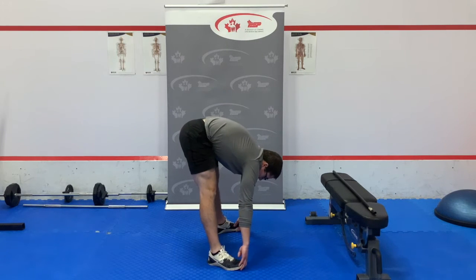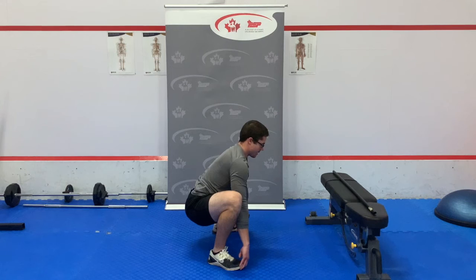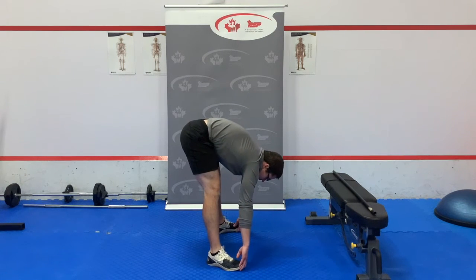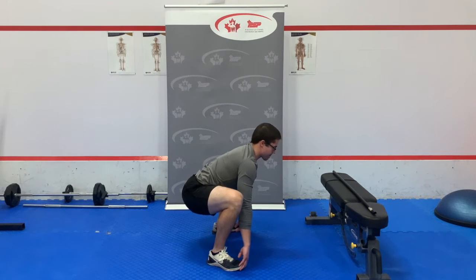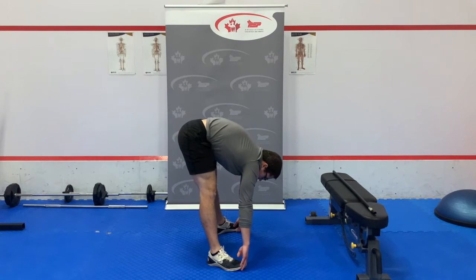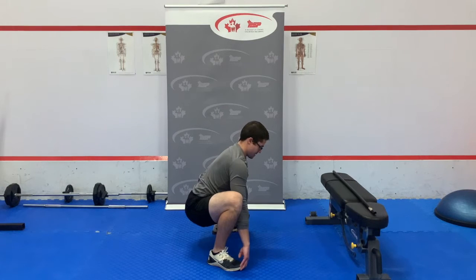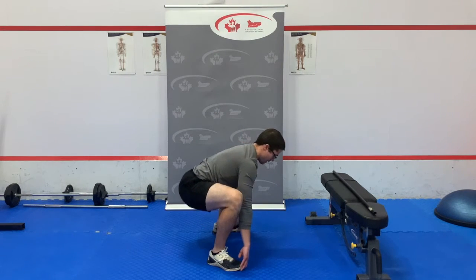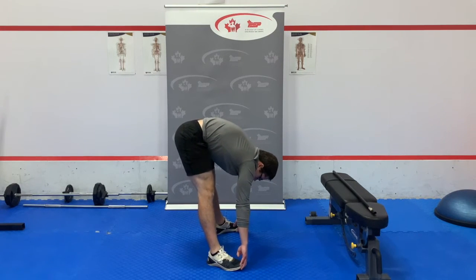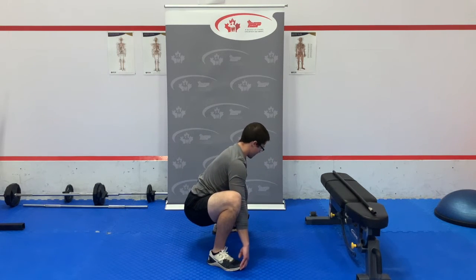Pushing back up, there's one. So you're going to do 5 on this one. There's 2. So again, take your time coming down. That's 3. So really try and open up the knees, create that space for your hips. And one more. Hold this one a little longer here.